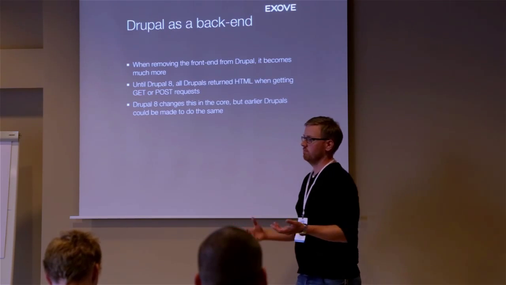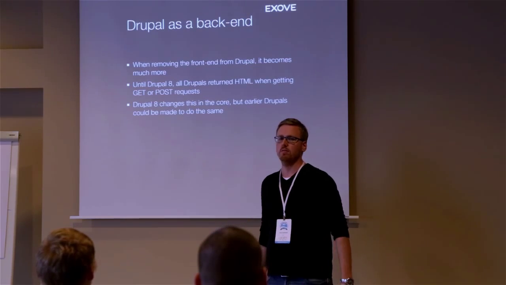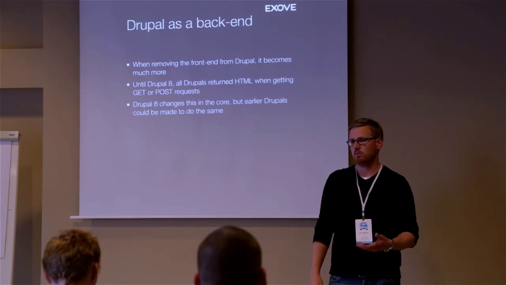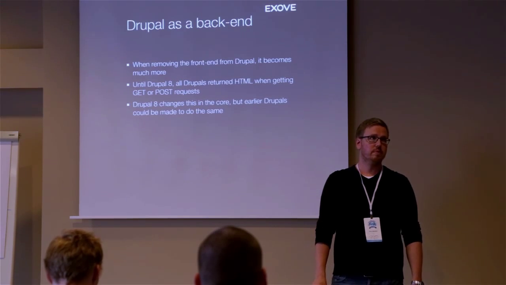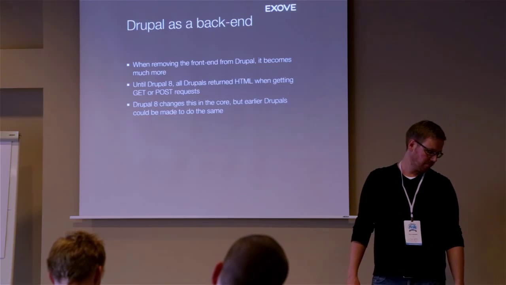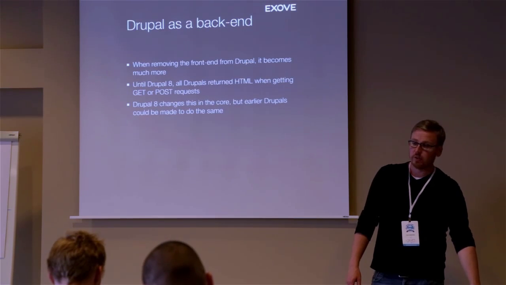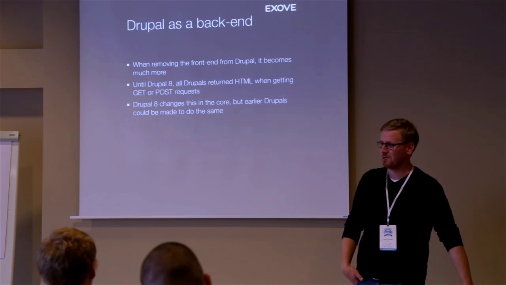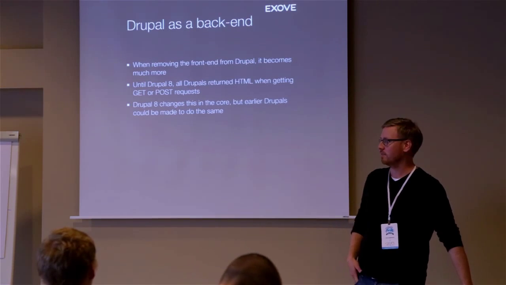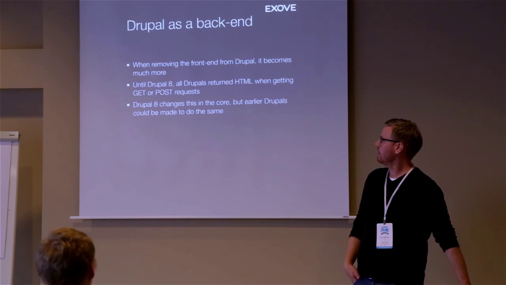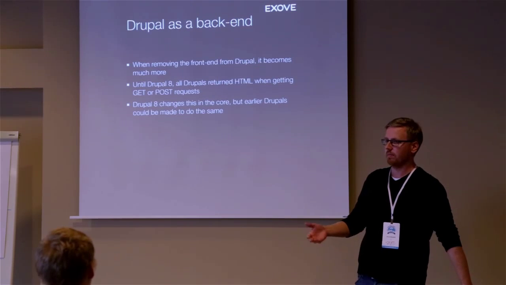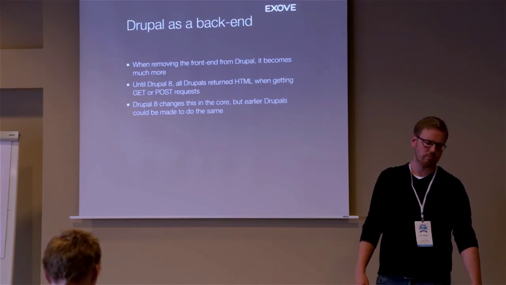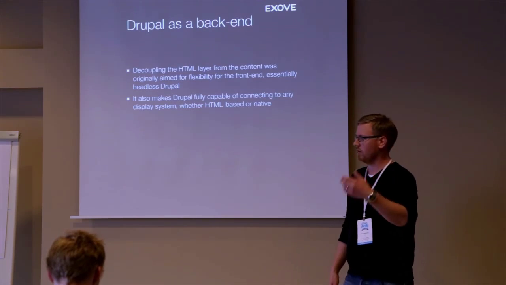Drupal 7, for instance, is built to return HTML for GET or POST requests to the server, but in Drupal 8, you can choose what it returns. So it can also return JSON, for instance. For earlier Drupals like Drupal 7, which is out right now, and truthfully, what I heard during this camp, I'm not sure when Drupal 8 is going to be out. Let's not go into that. You can ask Laura for more. With Drupal 7, you can still make it work so that you can get data out easily. And I guess there's a session about REST interfaces after this session in the development track.